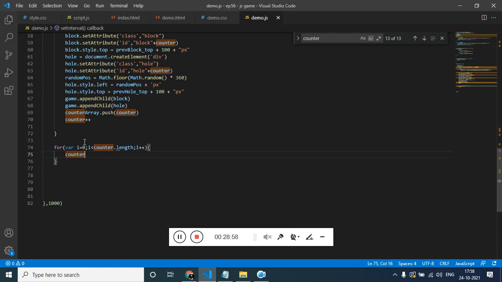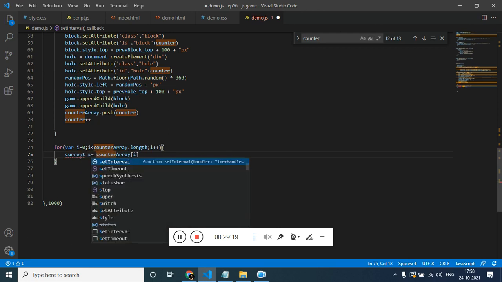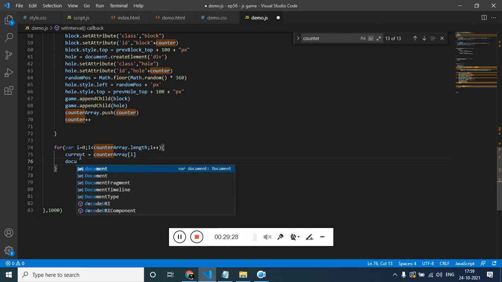and let's access the value counter array individually and store it into a value called current. As you know, we would be getting individual blocks. So to get the individual blocks, document dot getElementById.